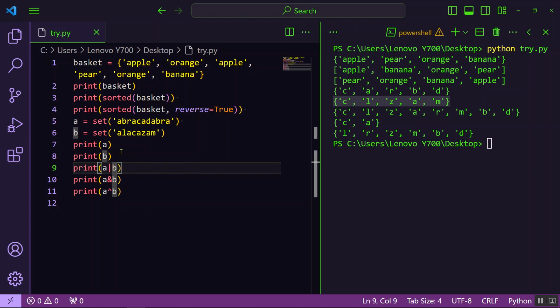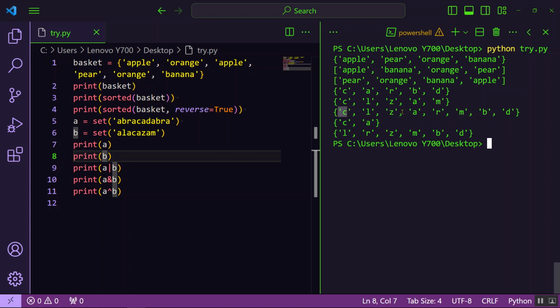All unique elements of A are merged or unioned with all the unique elements of B. For example, A and C are present in both A and B. Once we merge these two sets, it would only give us a single C and a single A, though we all know that in A and B, A and C are present. So we have a single A and C.